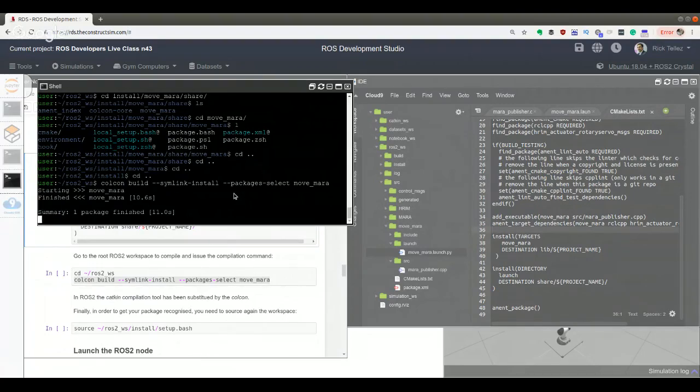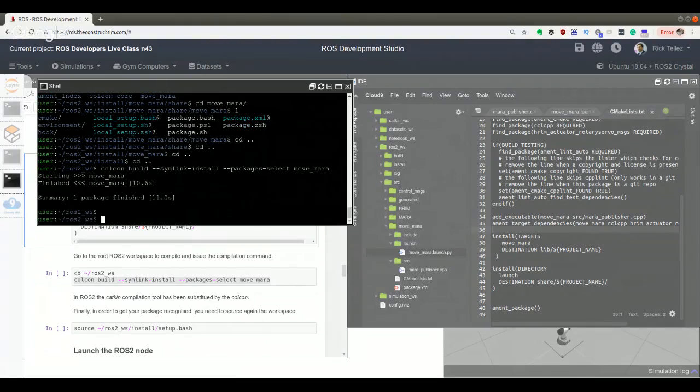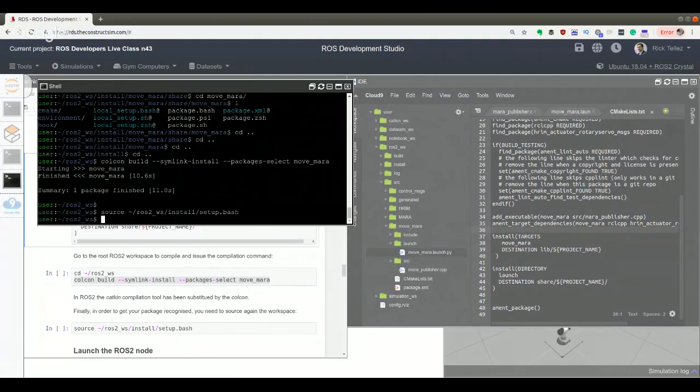Yeah, so maybe I didn't have it saved properly. I'm saying all the time that you have to save, and then maybe I didn't do it. So let me check it. But it's very strange because it did compile actually, but well, I don't know. So let me do the source again. Yes, great.